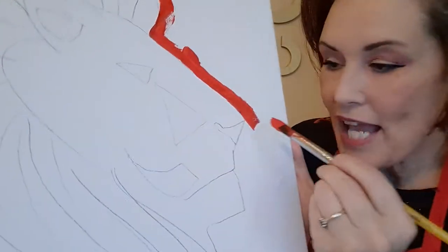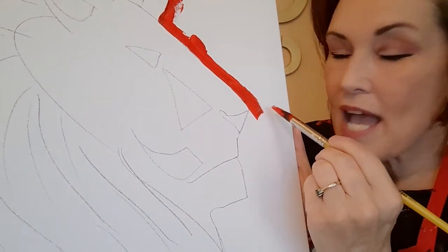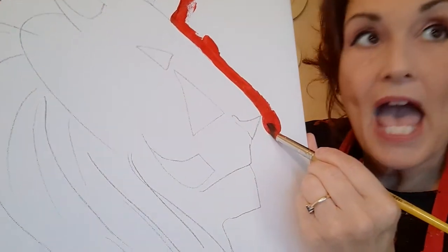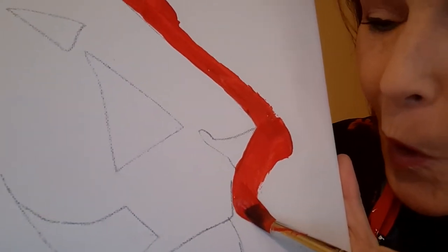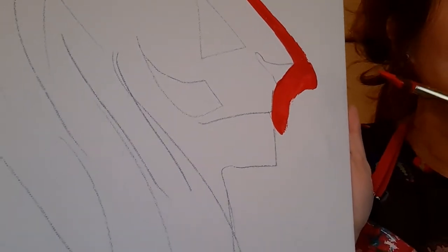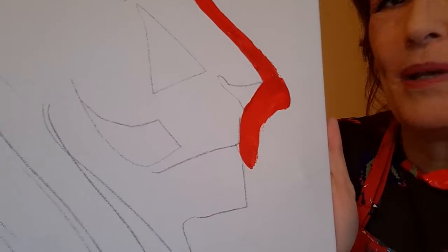Okay, and now I gotta go next to the nose, but I'm gonna smash my paintbrush. I don't wiggle ever. I go smash. Okay, now I can sneak up, and one hair touches the pencil. Like that. Now you do it. Don't wiggle. That makes a bumpy nose, a bumpy face.